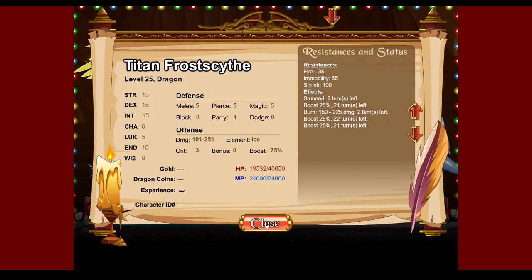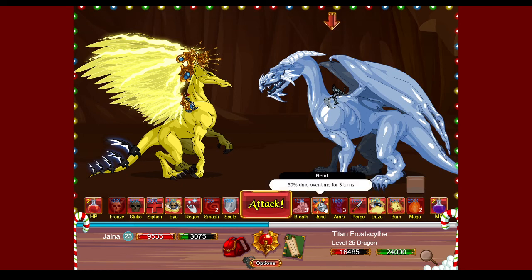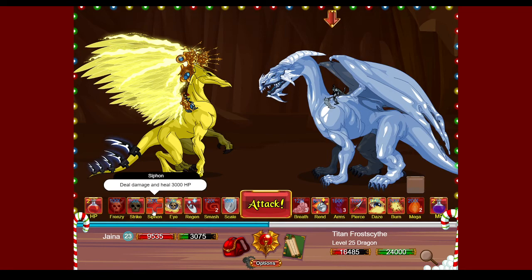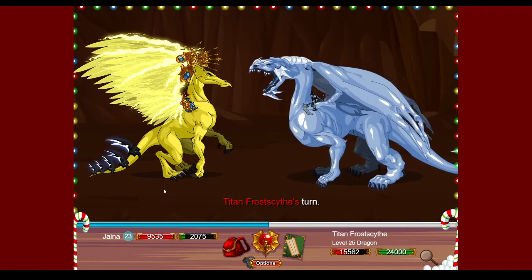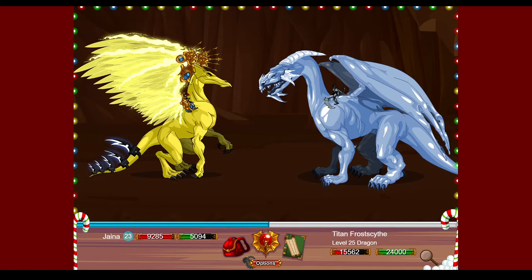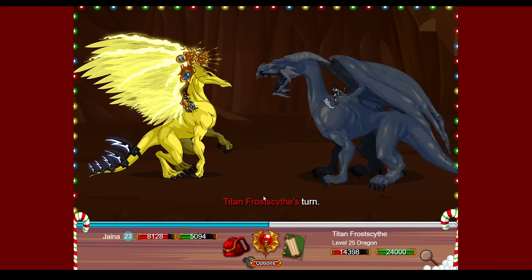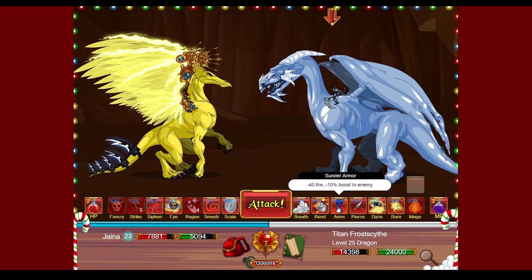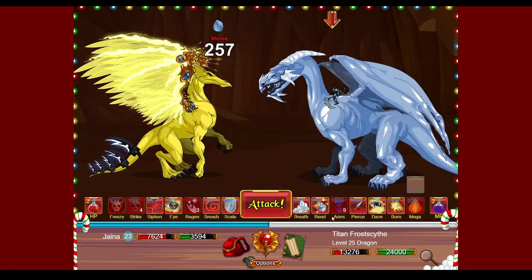Let's see. Still affected by a burn, I see. Let's regen some mana. And then let us do a normal attack actually, because then we can do this cycle one more time. And let's end. Titan Frost Scythe.